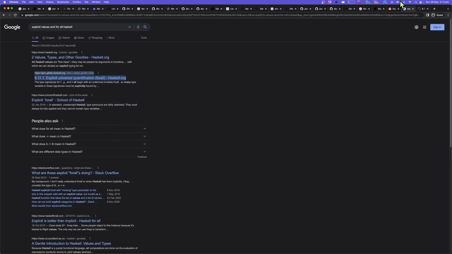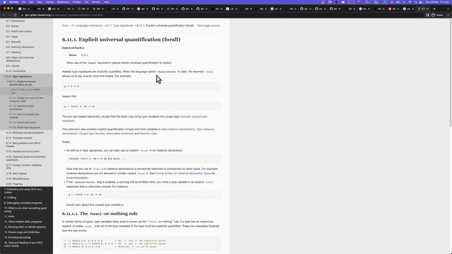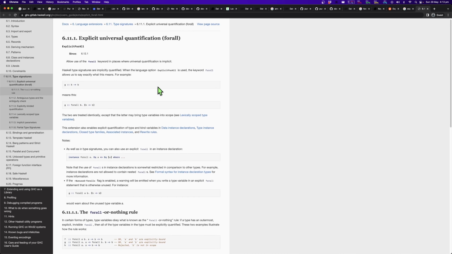Universal quantification is the for all in Haskell. I only remember unification, which is not this, but yeah, I think that kind of makes sense. What was the other one?